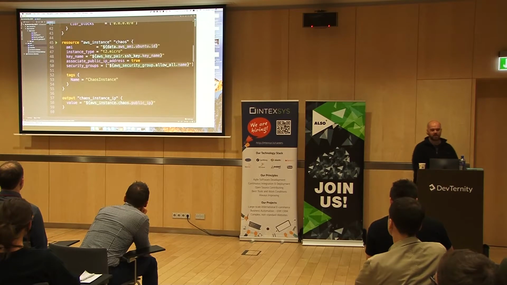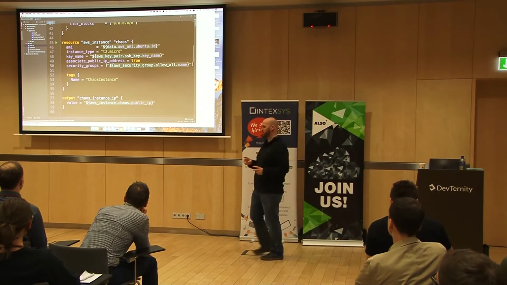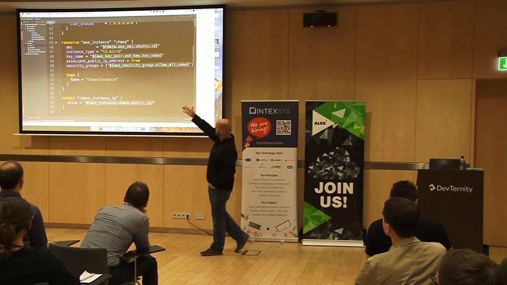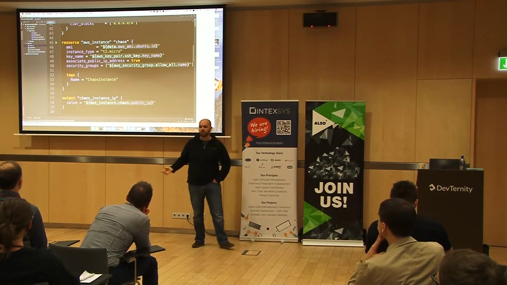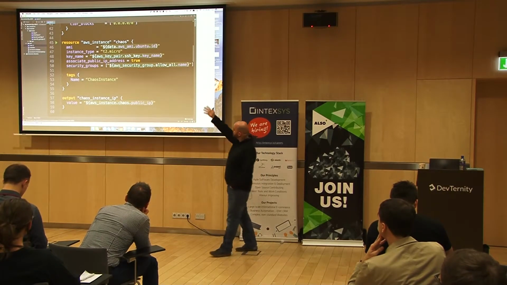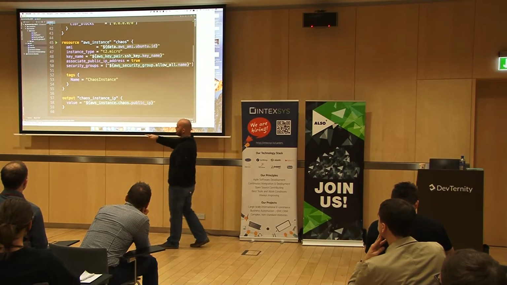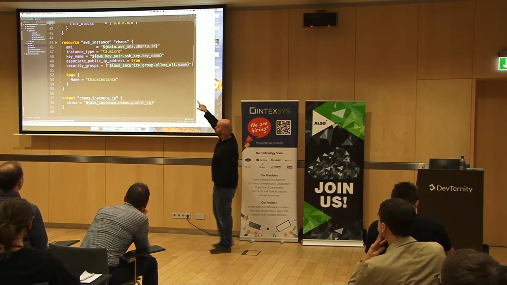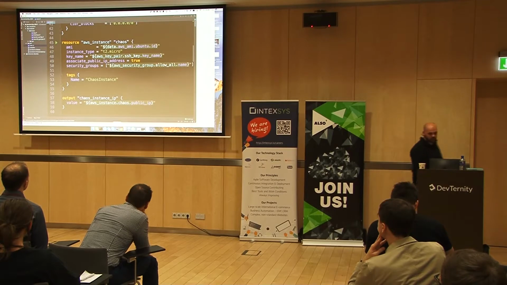And after that, we have an instance. In this case, I just call it the chaos instance. It is of the AMI ID that I got back. It has a type of a T2 micro. It's very small because I'm very cheap and I don't want to pay for it. It has the SSH key so that I can SSH in. I want the public IP address so that I can hit it from the API from the outside. And it has the security group that I want. Most importantly, it has a tag called chaos instance.